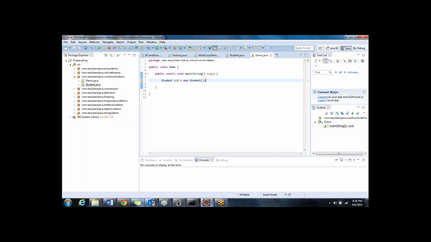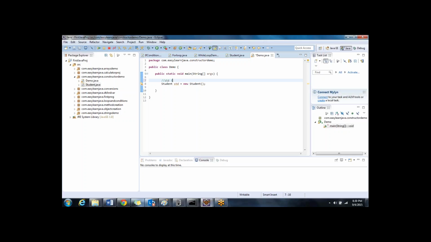Now I hope most of you understand the scenario: std is a reference variable of type Student.